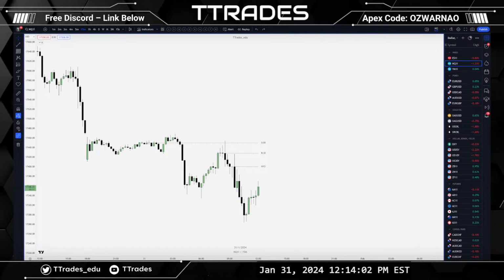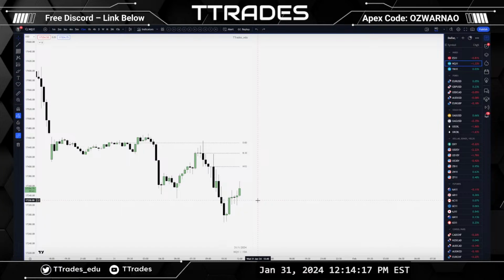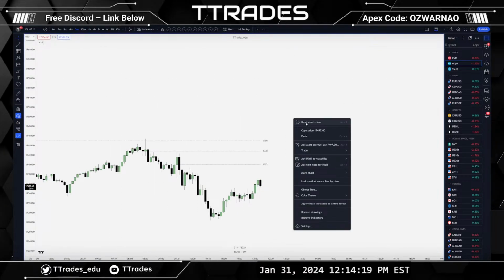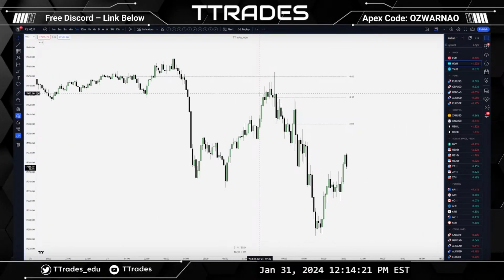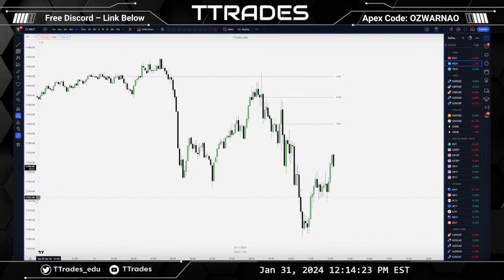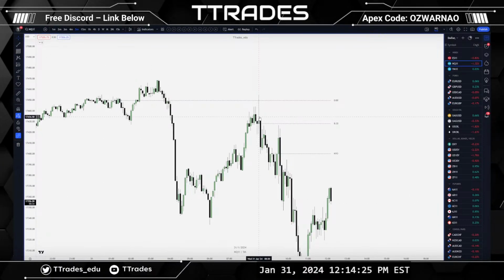You're talking about you can't get any entries. Stop focusing on getting a perfect entry. Figure out where price shouldn't go, have a stop loss, have a target. If you have good risk management and good RR, just enter. Here's an example, right? Let's say I'm trading the retracement here of London, right? If I'm just waiting for a perfect fair value gap here, do I ever enter the trade?